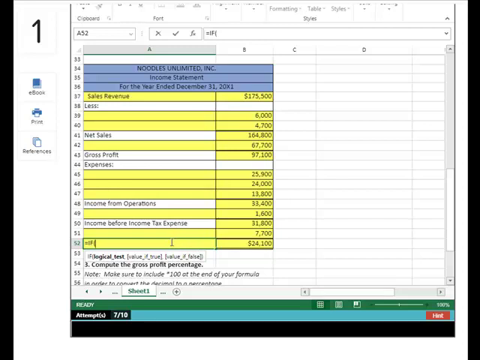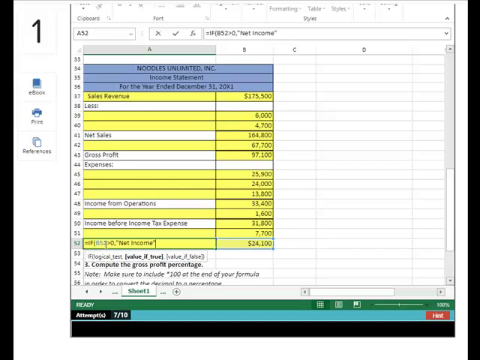So to enter my logical test, I'm going to click over here on this amount, and Excel types the cell reference for me, B52. Then I'll enter my greater than sign and the number 0. And so now I've entered my logical test. So next thing I need to do is put the comma. And now I'm going to type the value that I want Excel to enter in this cell if this test is true. And I want Excel to type the words net income.